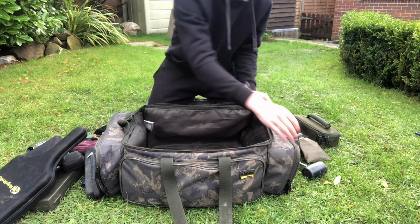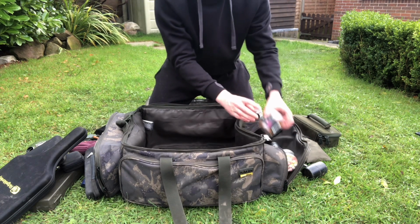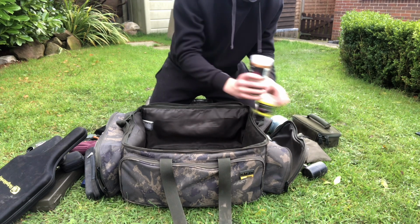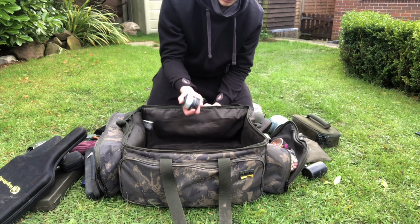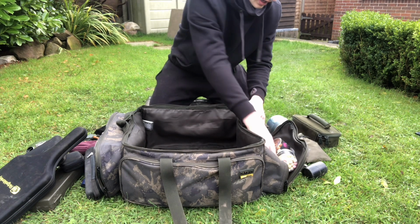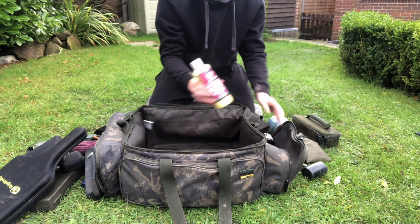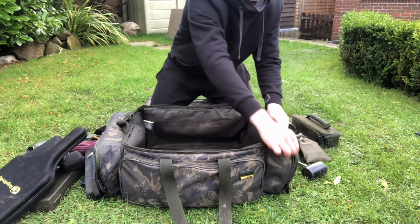On the left hand side here, let's open this up. This is where I keep all my baits. I've got wafters, pop-ups, more pop-ups in there. I've got a spool of surface line to go on my reel in case fish are ever on top. I've got some enzyme gorg basically from my boilies. That's all in the pocket on the left, my left.